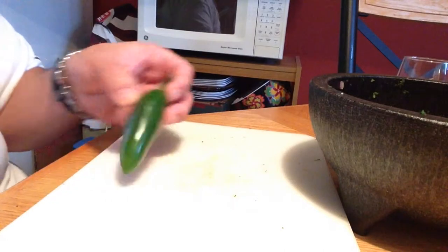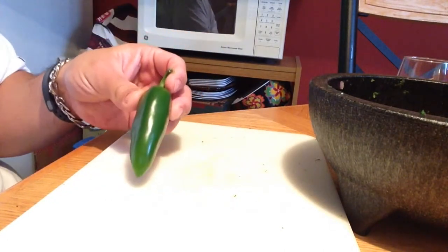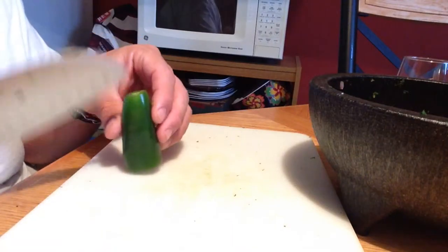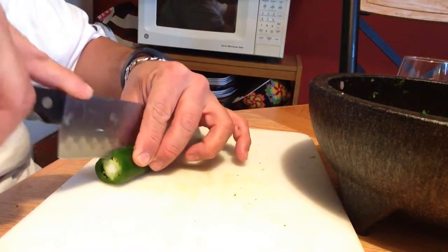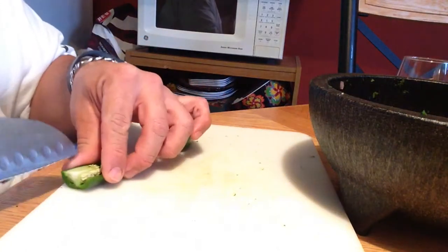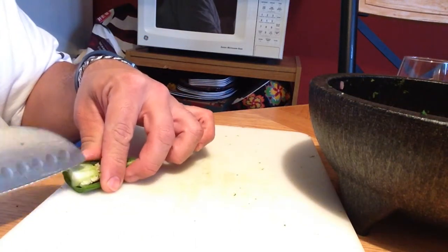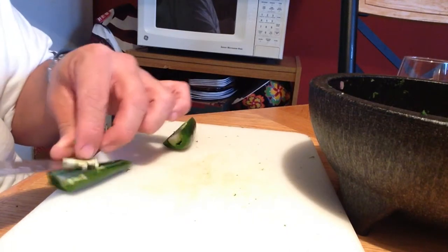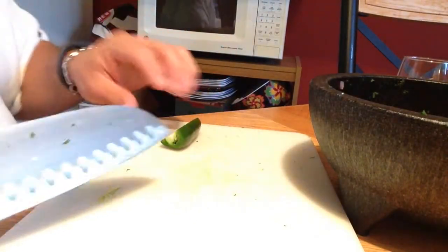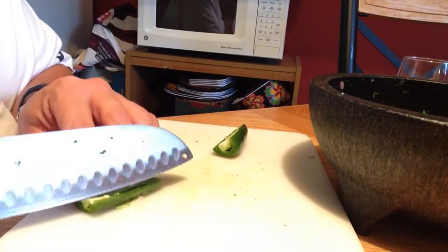So I'm sitting here thinking, that pico tastes pretty good, but I feel like I'm missing something. And I was — I completely forgot to add the jalapeño! I am going to add this — I can't believe I forgot it. I'm going to add this jalapeño with the seeds in. I am not going to take them out. I'm just going to chop this up, remove a little bit of the flesh but leave the seeds. I want the seeds. I can't believe I forgot them.